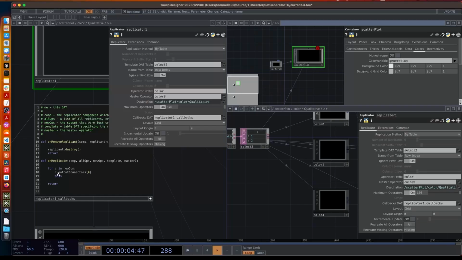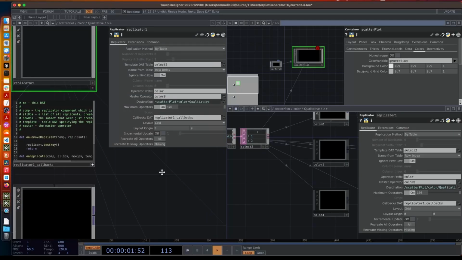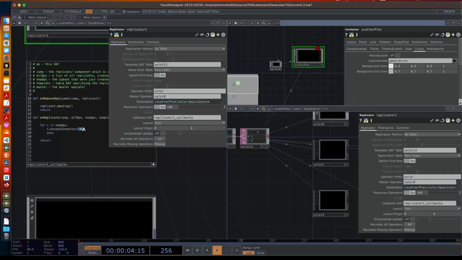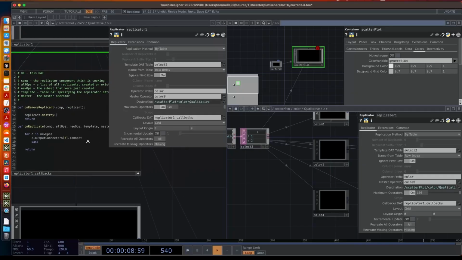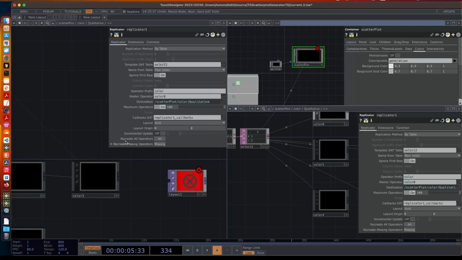So that will be the new operator, and the connector is like this, 0 will be the first one. Dot connect, and we have to tell it what to connect it to. We connect it to the operator p layout 1, parenthesis, parenthesis.